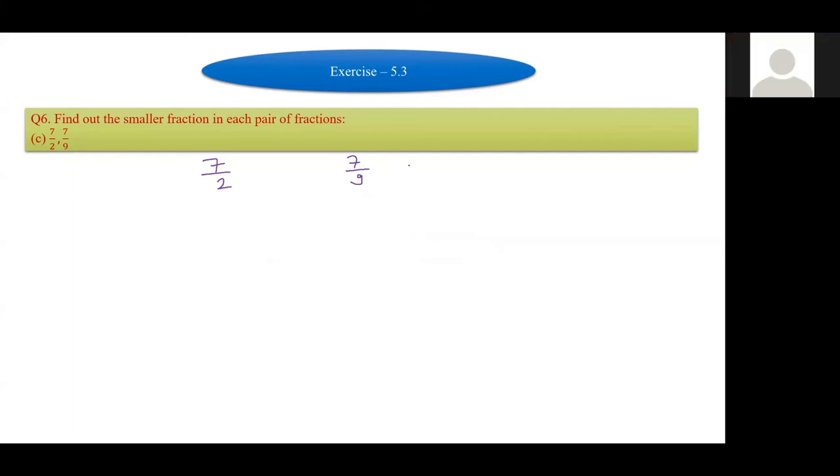Yes, sir. Okay, but what I told when we had started the topic, whenever we want to convert unlike fractions into like fractions, take the LCM of the denominators. This is the better option. Why is this the better option? I will tell you the reason. If you cross multiply, you can operate on only two fractions at a time. But if you take the LCM, even if there are 10 fractions in the question, you can operate on them at a time. When you are asked to write the fractions in ascending or descending order, this option is better.